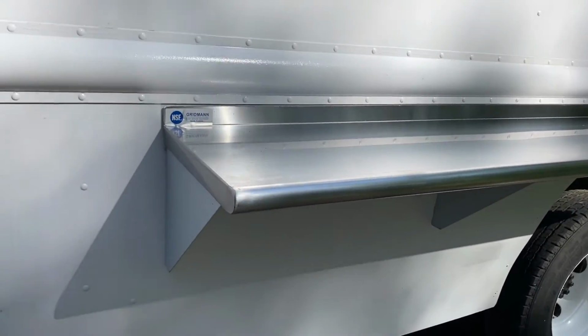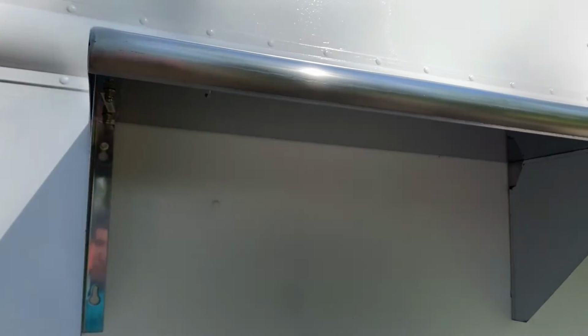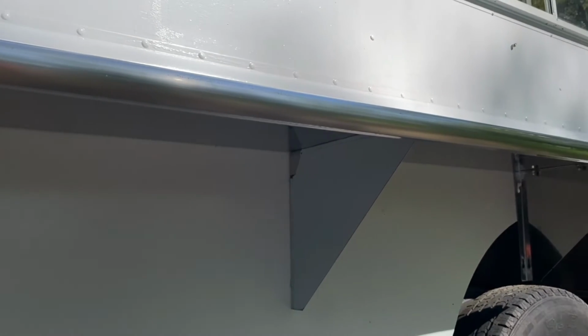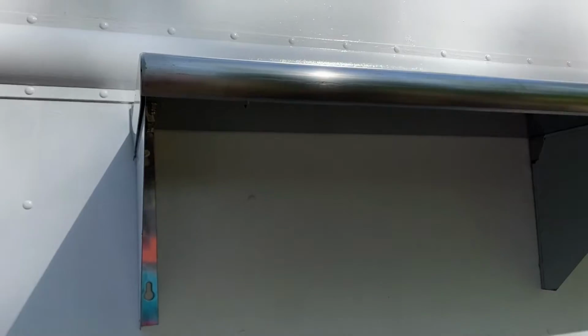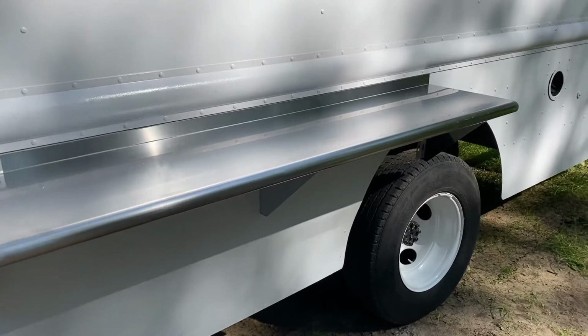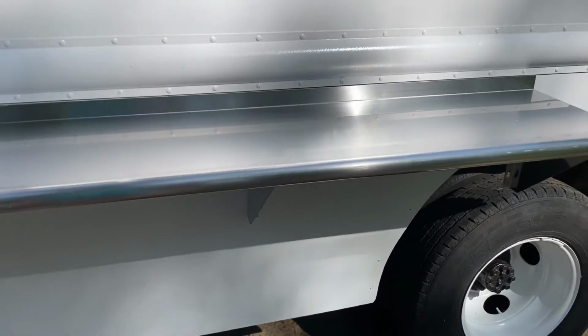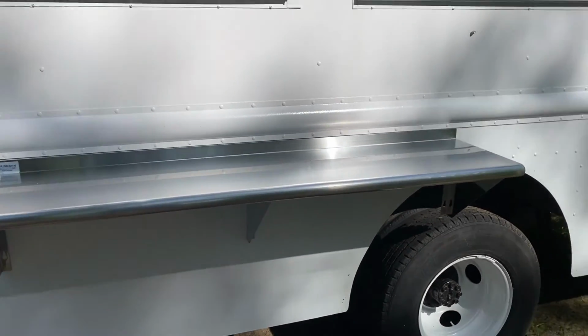Now this larger shelf obviously comes with 3 legs because of the length, okay? So just so you know, the longer the shelf, the more legs that you are going to get, alrighty? And this shelf unit cost me $129. I don't know if it's that same price nowadays. Like I said, I got that pre-COVID, so everything else has gone up now. So I don't know what it's gonna be.